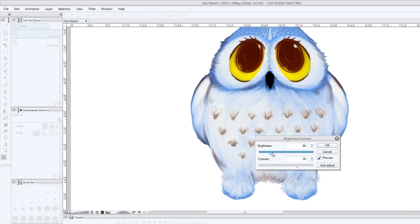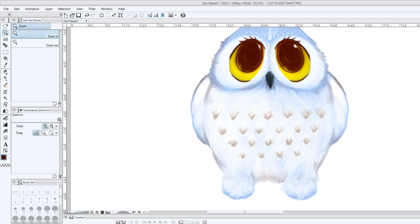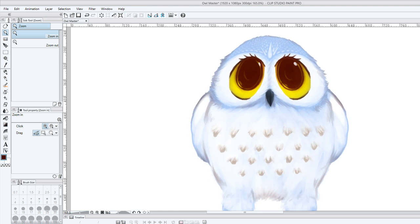And now you should be able to see some of the nice texture work that I've been trying to put into this. A little bit darker. Yeah, there we go. Now you can see what I've been trying to do as far as adding texture, adding life, adding vibrancy to it. It's not going to be this dark when it comes out, but I was watching the video stream on my other screen here, and it just was way bright, and you couldn't really tell what I was doing. So I may darken it up a bit for the final product as well.